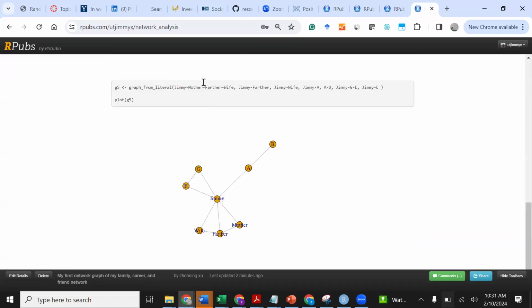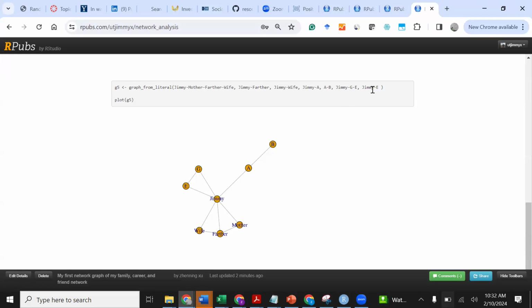And then finally, your own graph. Your nickname, your mother, your father, your wife. This is your family network. And then maybe your professional network, and then your friend network: A, but you don't know B, but B is A's best friend.